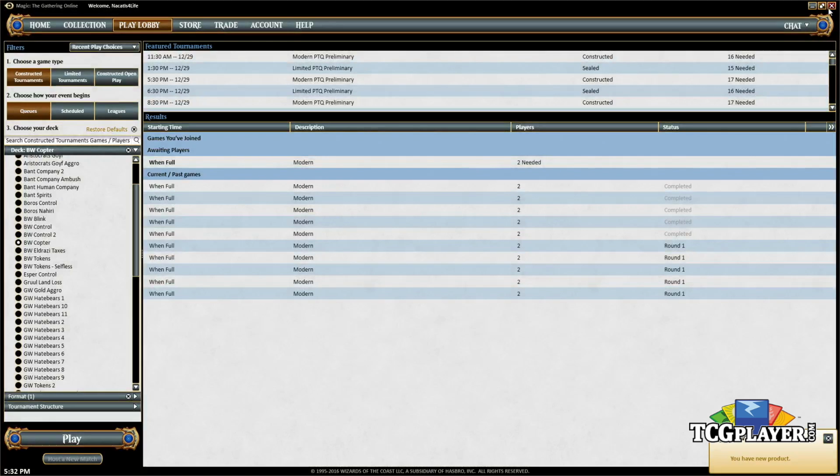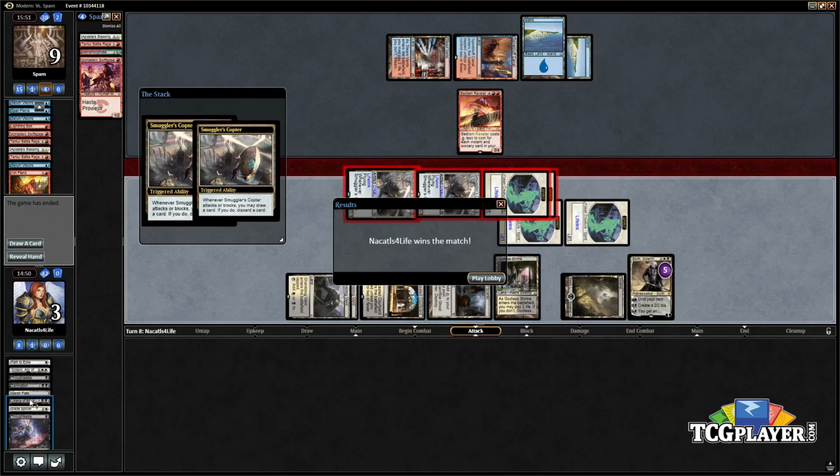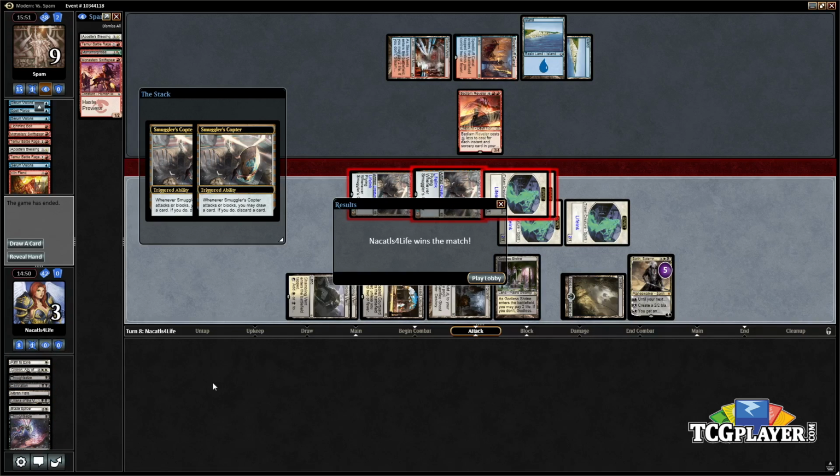Good games. Smuggler's Copter plus Lingering Souls plus Sorin. Nice combo. Good games.